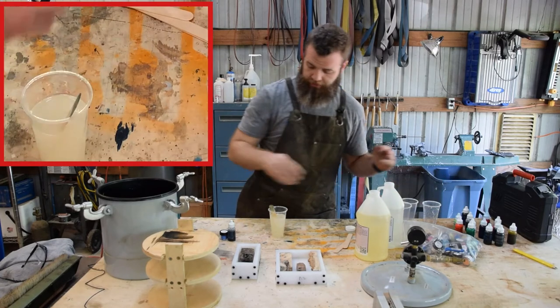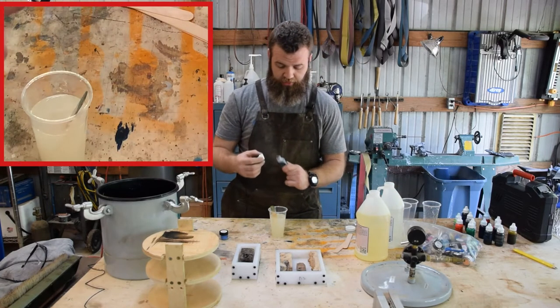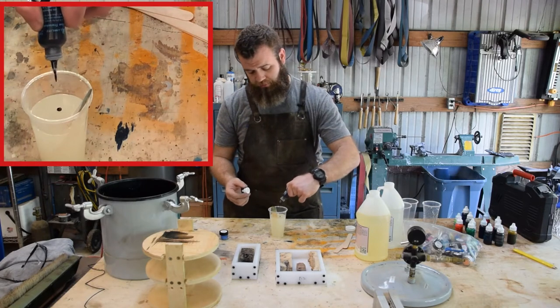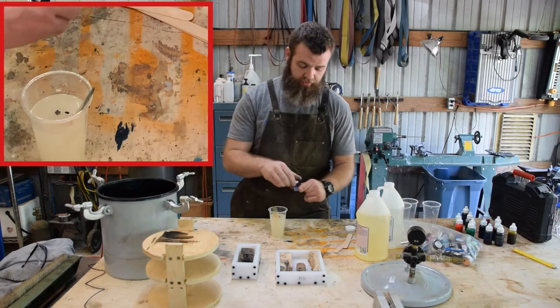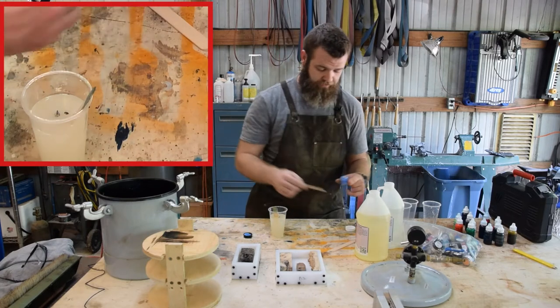Move these out of the way. So I'm going to put a little bit of this blue translucent, which is already all over everything in the shop. That's probably enough. Then I'm going to take this ocean blue. If you can see this, it is very, very pretty.